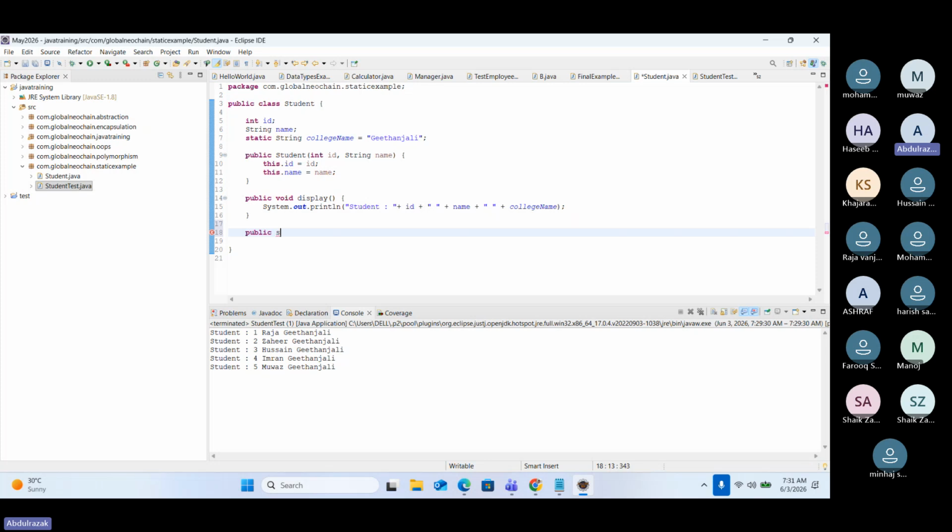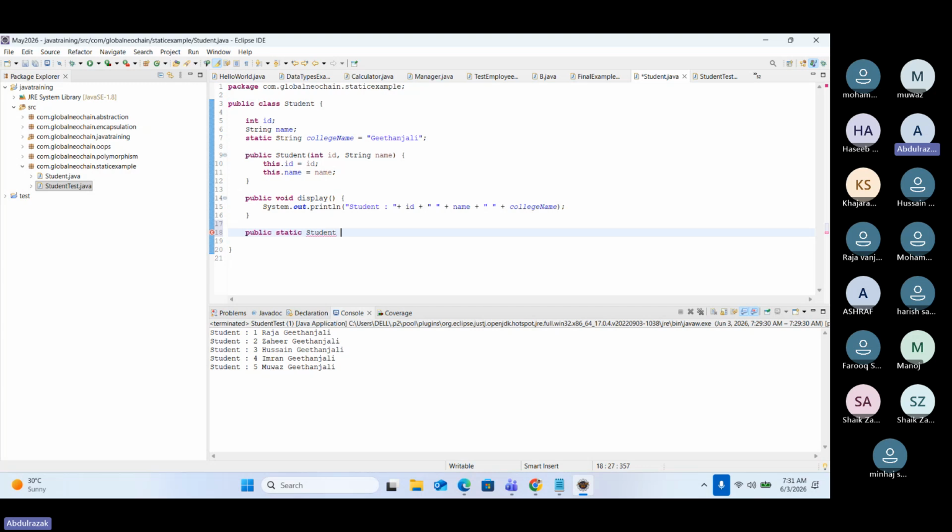Public static student. Anything we will add here.